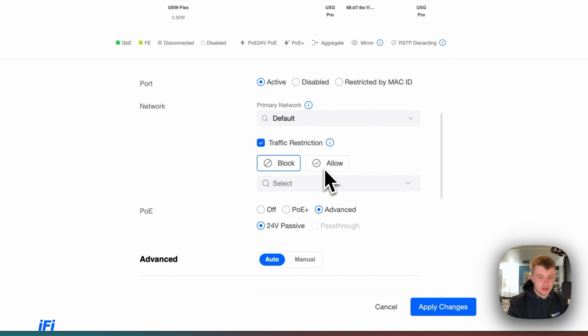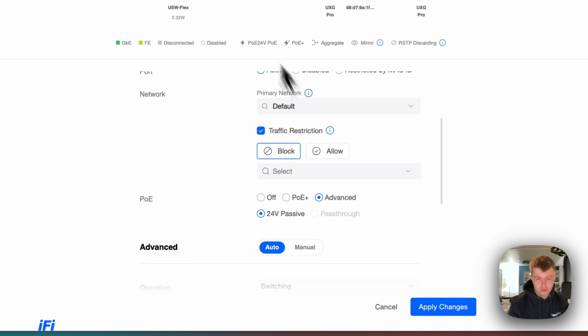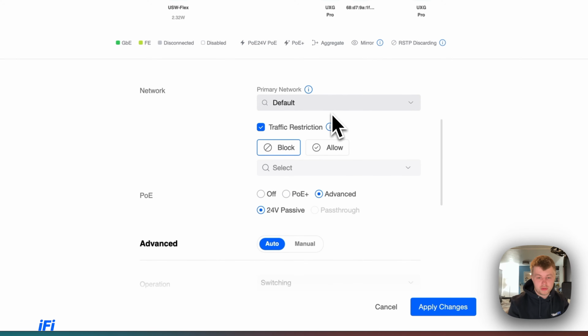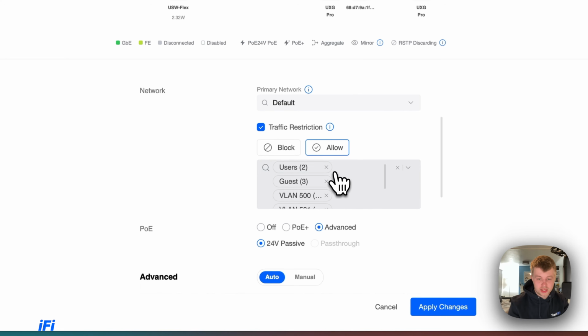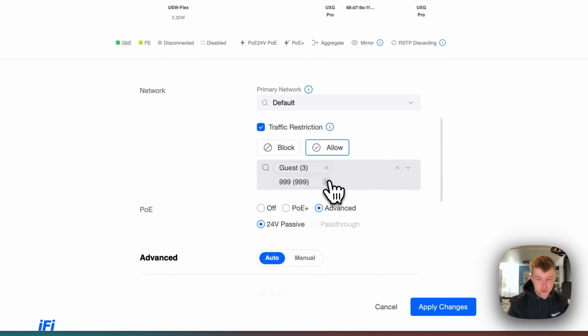The naming on this is a bit strange. If you're used to VLANs, this is a bit alien to what we're used to. So on this port 1, what I want to do is untag VLAN 1, the default network, and I want to only tag one of my VLANs. So the way you do that is go to allow, and you can see you've got all the VLANs on the network tagged. So I'm going to delete all of these, and I just want to tag VLAN 3.